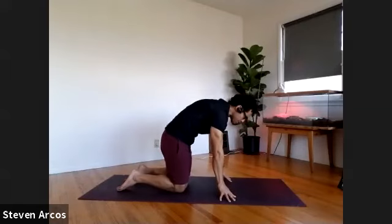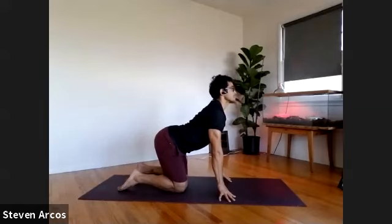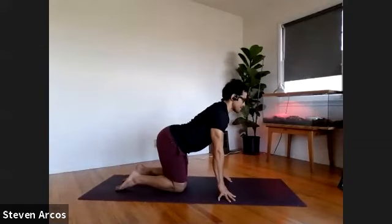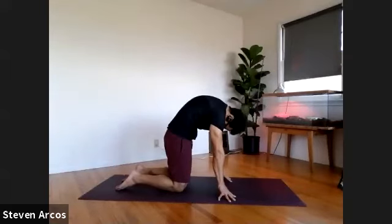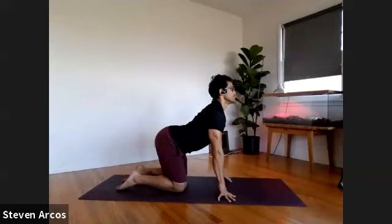Inhale, cow pose now. Spin your thighs back. Lift the chest up. Maybe even gaze up towards the ceiling a little bit. Exhale, cat pose. Chin to chest. Tuck your tailbone, round your back. Inhale, cow pose. Spin your thighs back and broaden your hips. Lift the bottom of the heart. Exhale, cat pose. Inhale, cow pose. Come back to a nice neutral spine.